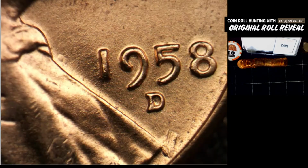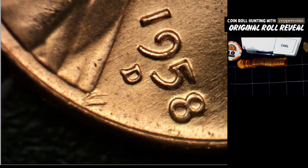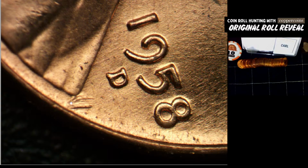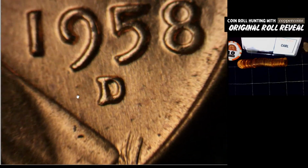Coin number 6. Another expert would be Fred Weinberg. He's retired, though, and getting a question to him would be impossible, most likely. There's a very minor split lower serif, and something tells me this is listed by the die abrasion right at the bottom of the bust. So let me take a peek. We're going to go in. It's very minor.